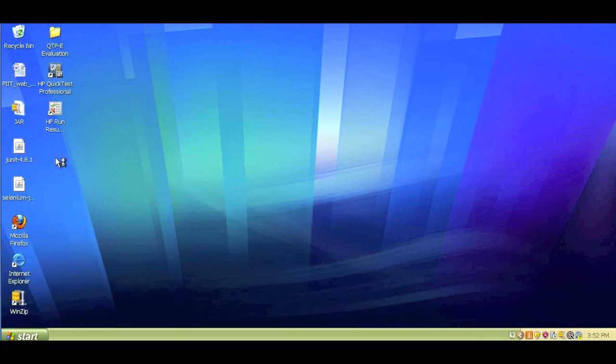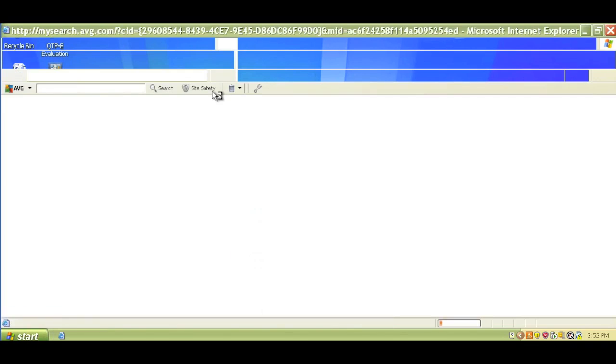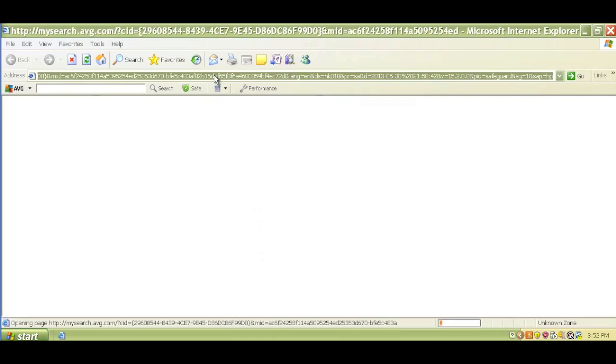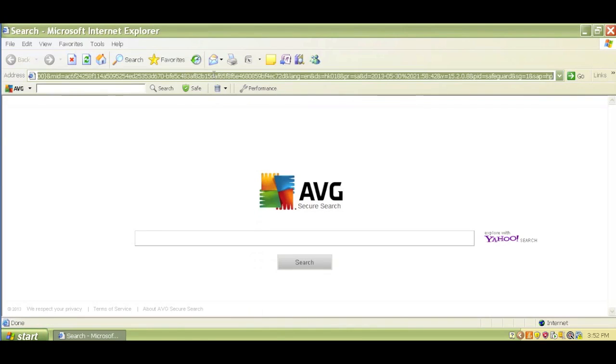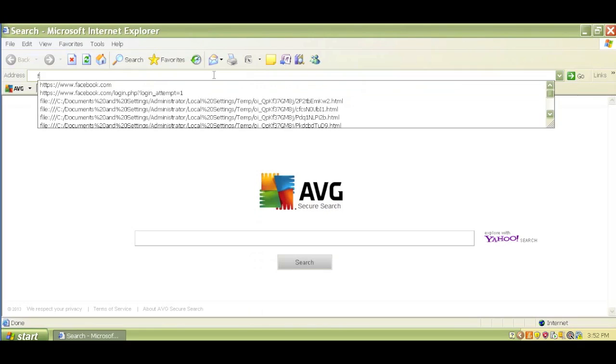Let me open up one of the browsers. We'll go with Internet Explorer. This is IE7 or IE8, as you can see. And from my browser, let's navigate to facebook.com.